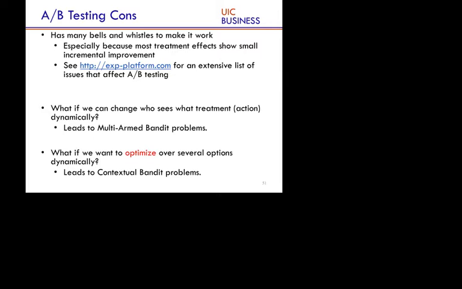And what if we also want to optimize over several options dynamically? A/B testing is all about just two options. Somebody somehow, through some process, created a feature, embedded it into the product, and you have, let's say, two versions, and you're just comparing which one is better. It's just two, or maybe you can have more, but a finite number. But what if you wanted to bring optimization into the loop, where there's an algorithm which is already trying to zoom into or pick the right option in a dynamic way?